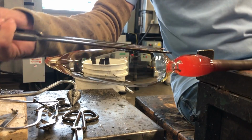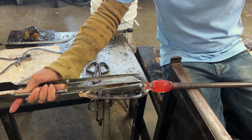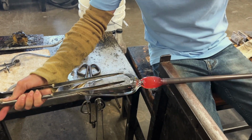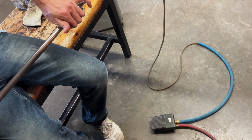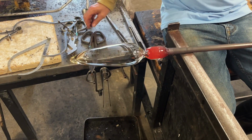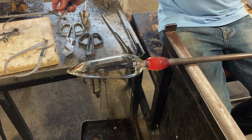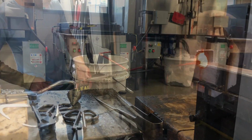Make sure I establish my jack line nicely and try to get it pushed back on center. At this point, I'm noticing that it's a little wide and a little short. So once I get it straightened up, which is mostly what I'm doing, you see there, I'm using the back of the jacks to push the neckline on center so it's lined up with the blowpipe. Double checking all my measurements.